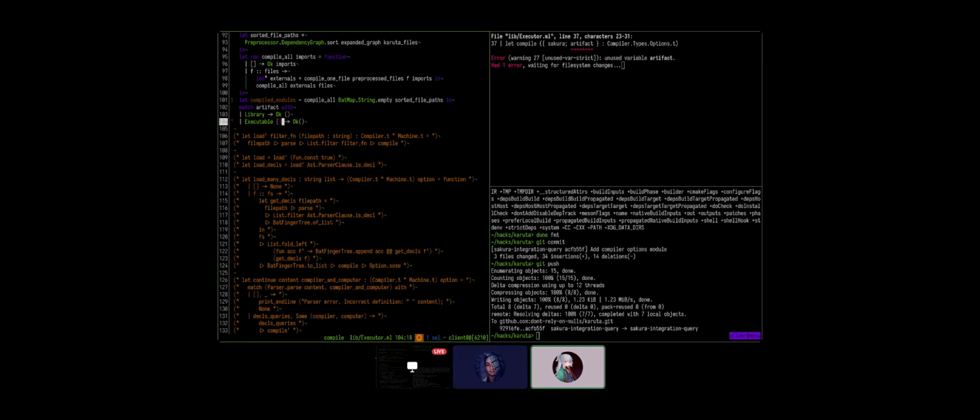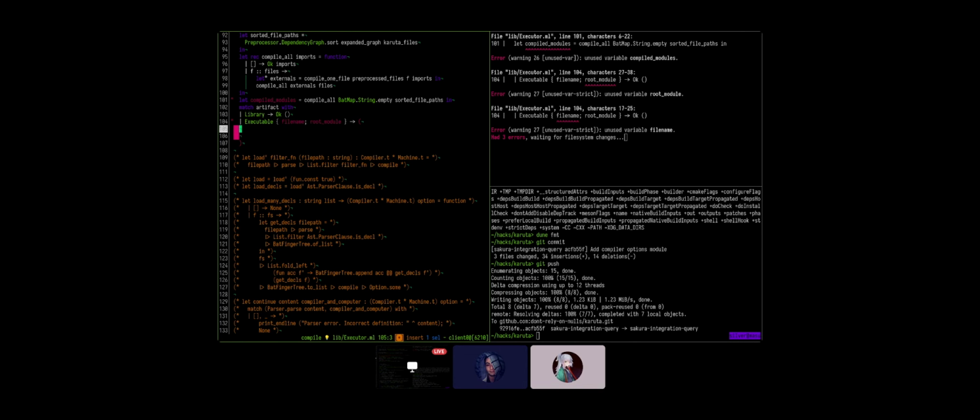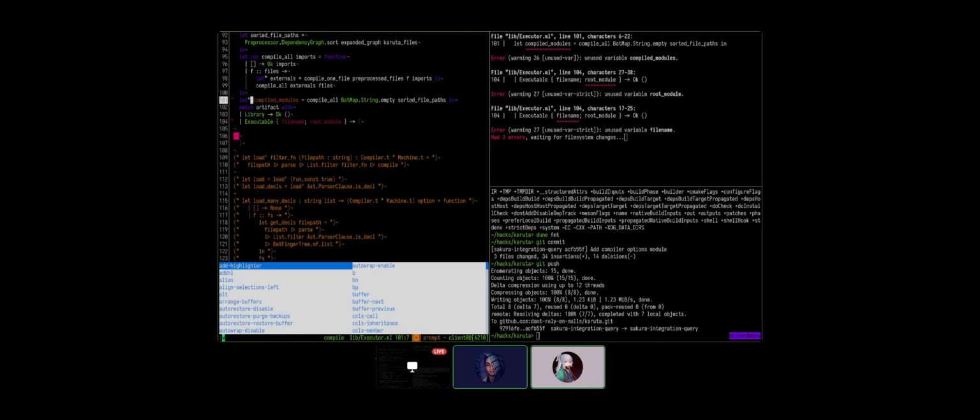Okay, let's do this for now. We need to grab the file name, and we need to grab the root module. Perfect. Then that means, in fact, we need to do a lookup immediately after, right? Yes, if the root module doesn't exist, then we have to handle that. What is the type of externals? We have to go to the compiler types, because I forgot. Compiled modules. Wait, this returns a result. Okay, so this needs to be a let star, actually. This is monadic.